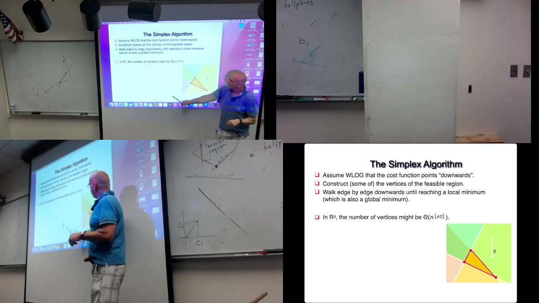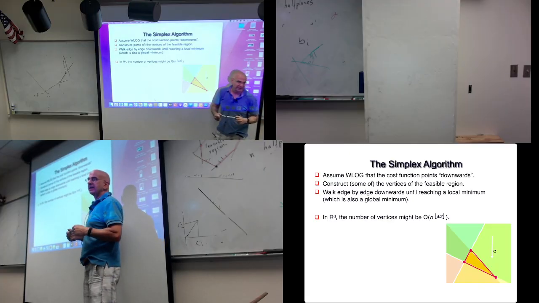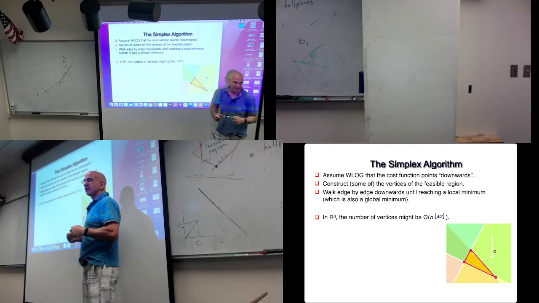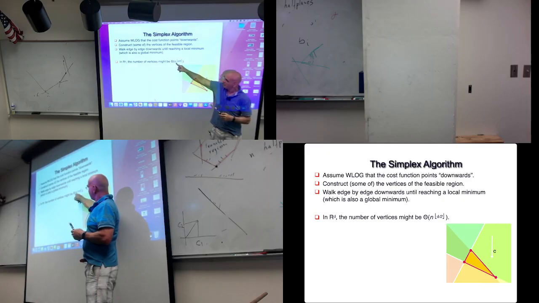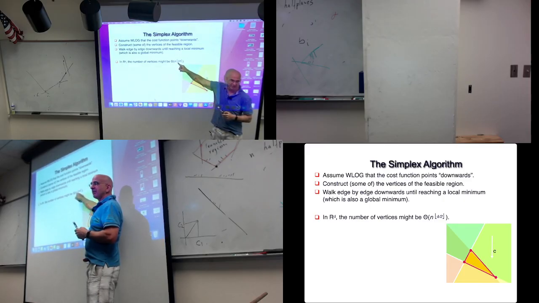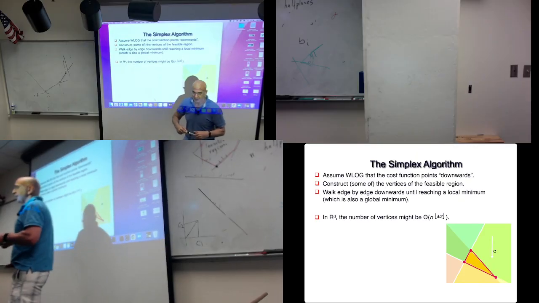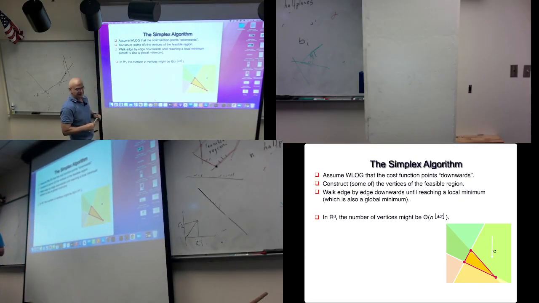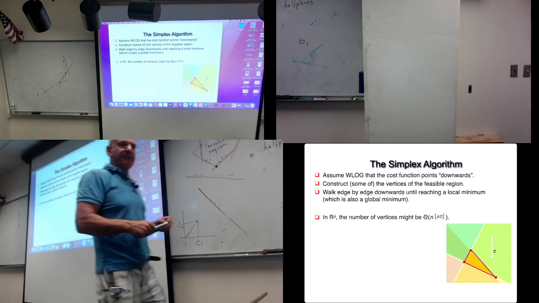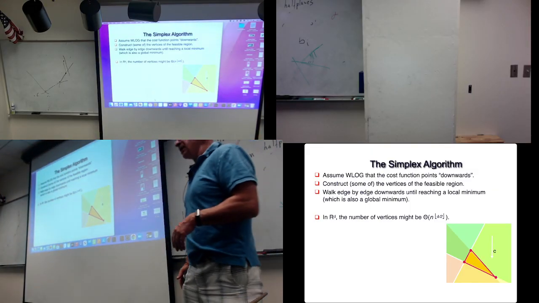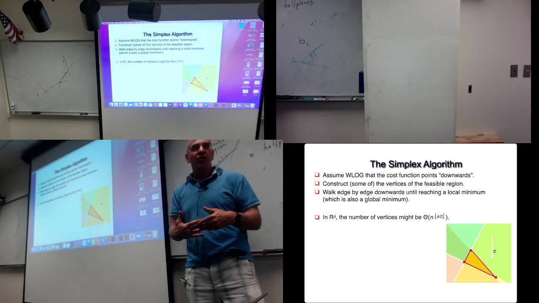In higher dimension, an attempt to build all the vertices of the feasible region, if you have n half spaces, might have a complexity which is n to the power of d/2. Okay, so good luck doing it with thousands of constraints and 20 dimensions. d/2, 1,000 to the 10, it's a lot. So how come the simplex algorithm works so well? It doesn't attempt to build all the vertices.